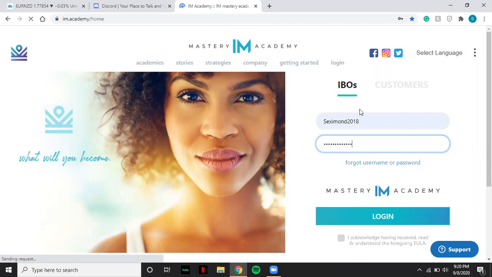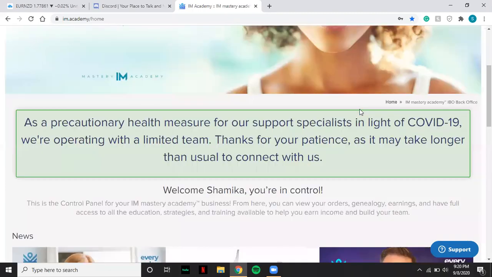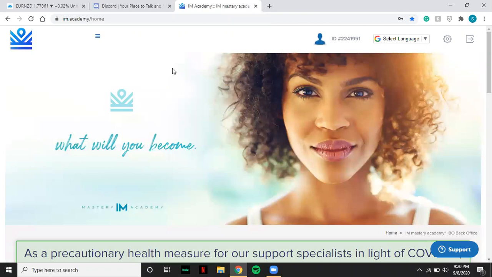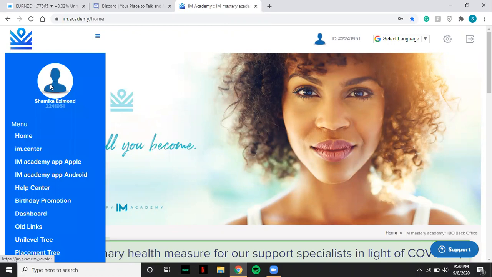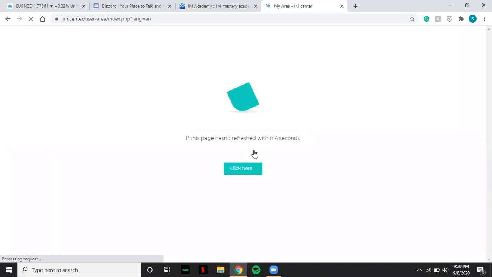I'm gonna log in, and this is IML Academy. IML Academy, like I said, is a platform that I use to trade and learn to trade also. So this platform is not just a platform from any random person. No, this platform has 6, 7, 8, 9, 10 figure traders trading in the market, and they go live. And all you do is plug in, watch them, and you see how they trade from their house. And as they're live trading, you take their trades, and you make money while they're making money also.